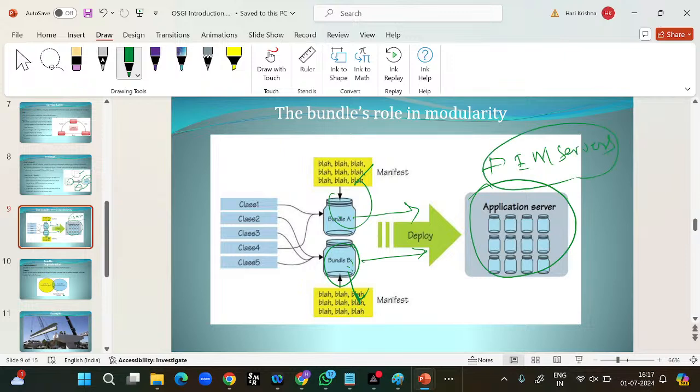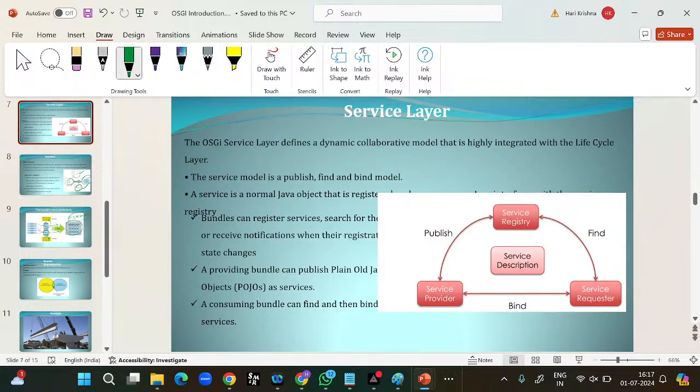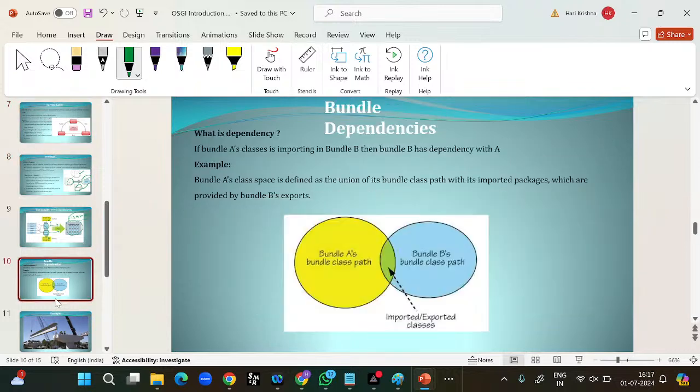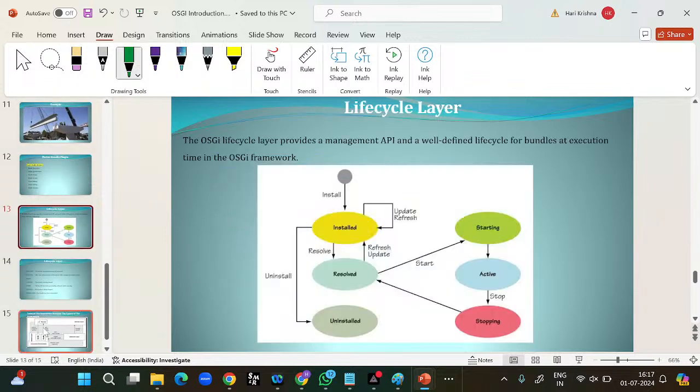So this is all about the service layer and bundle dependencies, meaning one bundle will depend on the other bundle. This is the life cycle, guys.